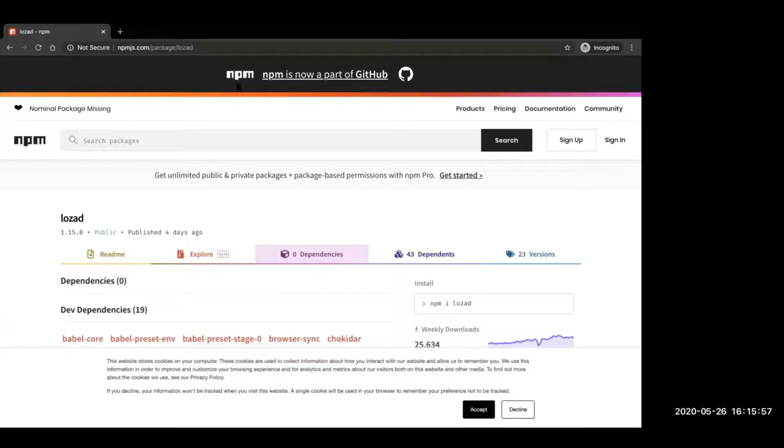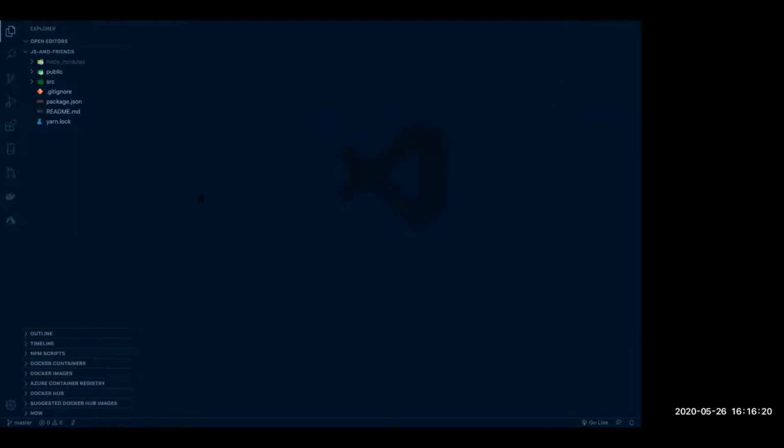So this is the package. You can import it from here using, as usual, npm install Lozad. That's if you're using npm as your package registry manager, or if you want to use yarn, you can just do yarn add Lozad. It automatically adds this package to your project. I'm going to show you an example on how to do this in real time. So I'm going to share another screen, which is going to be my VS Code.